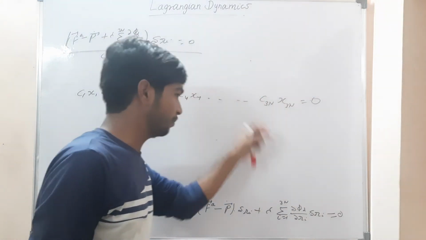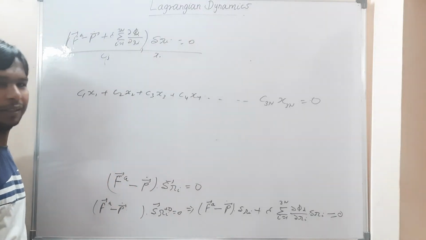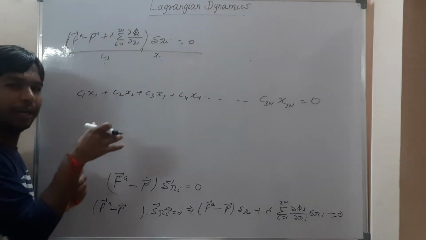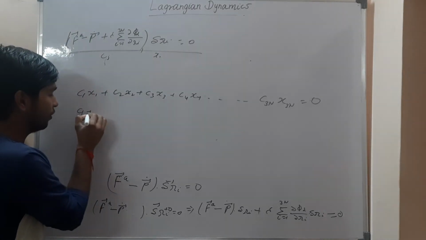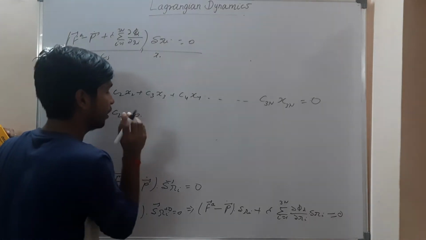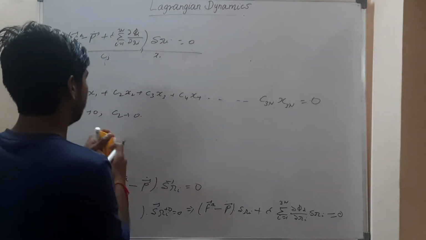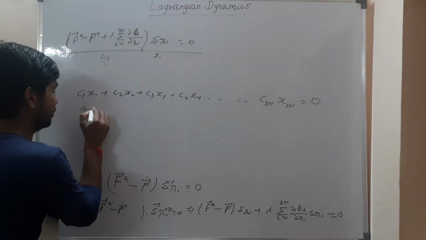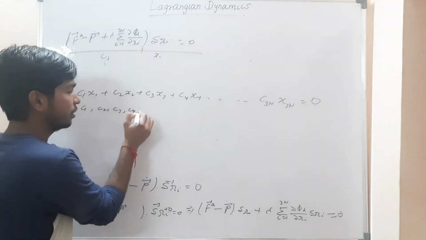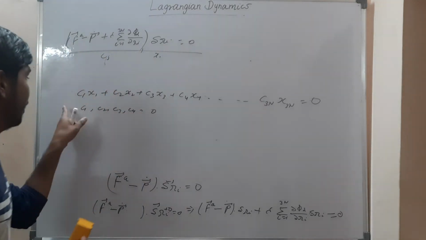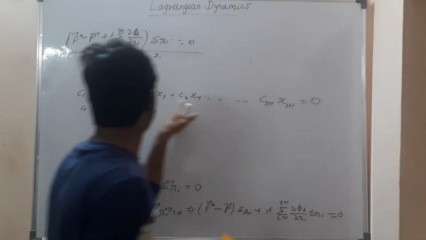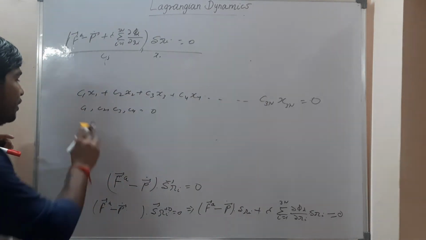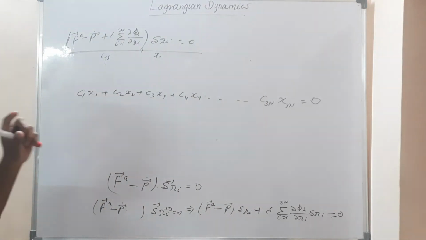Always, if the system is moving under constraint, whatever. But if we know the independent coordinates, then I can write C1 will be 0, C2 will be 0. If x1, x2, x3, x4 are all independent coordinates, then C1, C2, C3, C4 equal 0. But in this given equation, we don't know which one is dependent or which one is independent, so we can't do that. This is the difficulty for us.